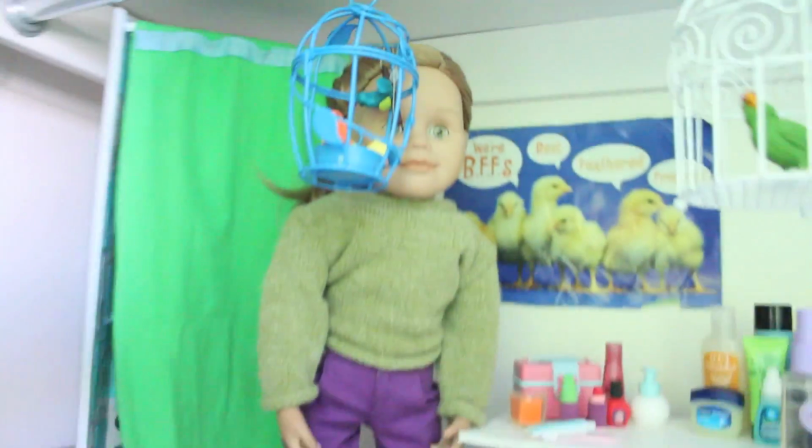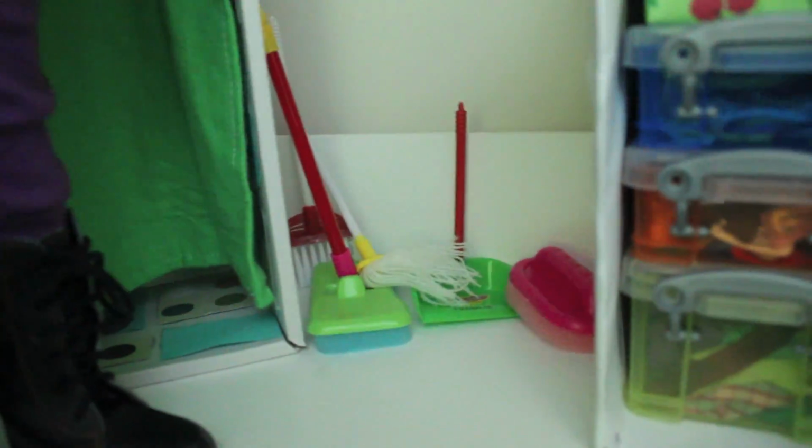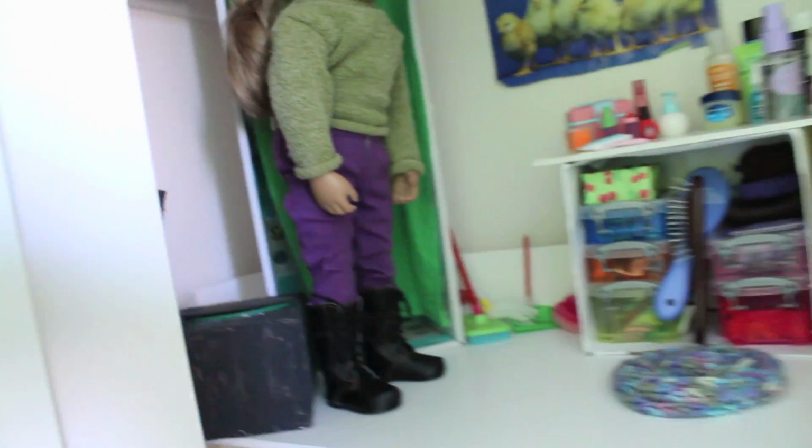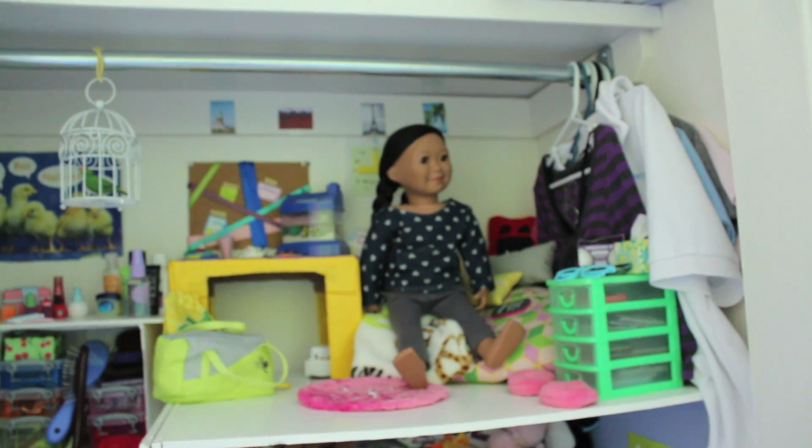On the bar thing, there's two birds. Those ones I made out of clay. Then there's a mat, which I made, and a toilet, which I also made. And then there's a shower, which I made as well. And yeah. Behind Leonie, there's some cleaning supplies. Poster and a poster over there as well. That is the bathroom.